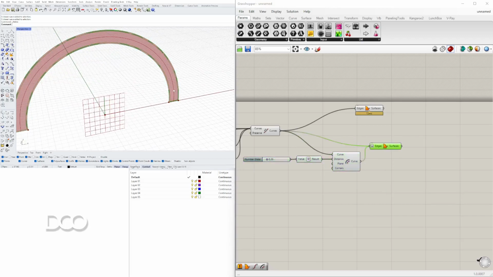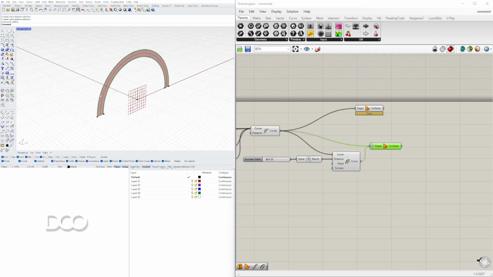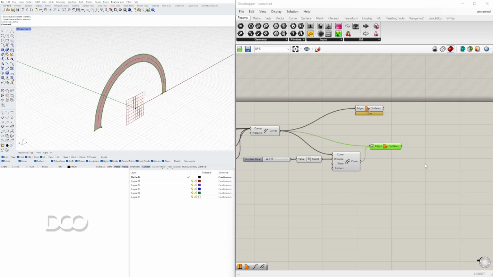Next, we're going to take this, and now we'll extrude it in the Y direction. One of the ways I guide myself is using this bottom left X, Y, Z coordinate system. We can extrude it here in the Y direction. So we'll go here to extrude.